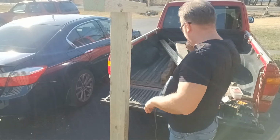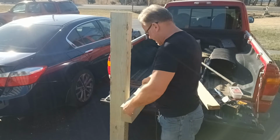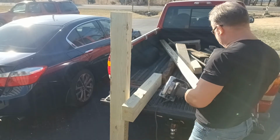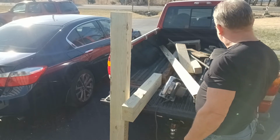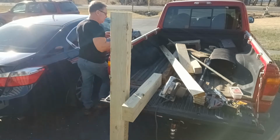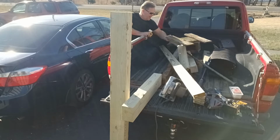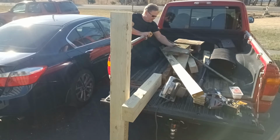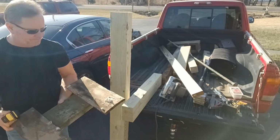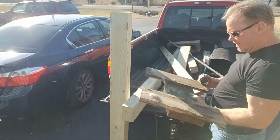Alright, so first of all, before I drop this on my head, I'm going to set this down. Okay. Now, we want to check and see. So, the piece that was on there for the mailboxes, I'm going to grab the old piece just as a reference point. Although, I didn't really particularly like how it was put together too much. But what we're going to do will be somewhat similar to this, but better, okay?